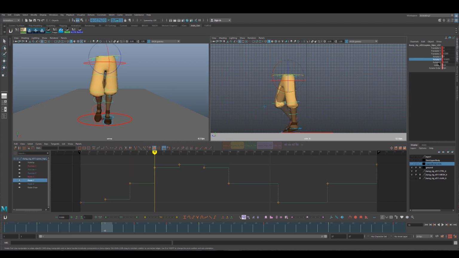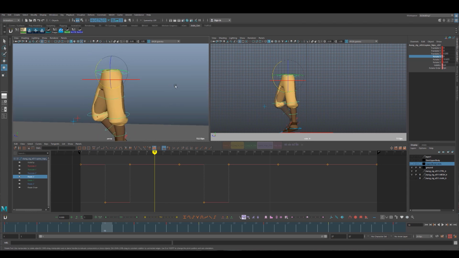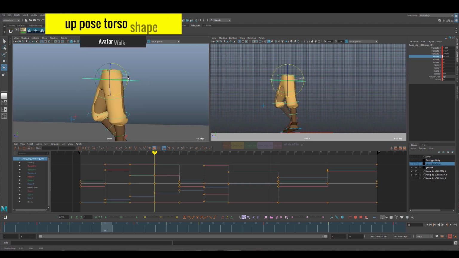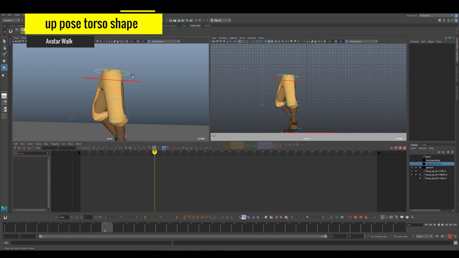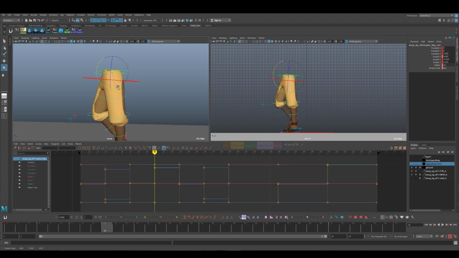Oh, something I did forget while I was talking. The up pose, the cog comes up. And the hip will do the opposite. It'll extend down to give you a reversal in the body.